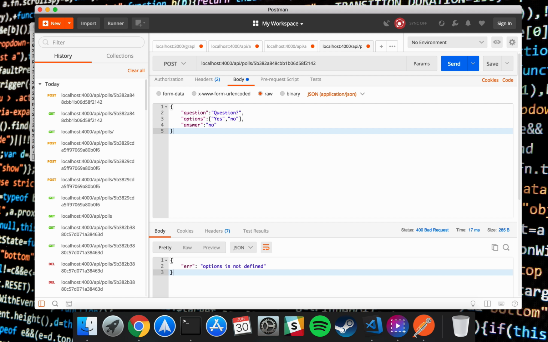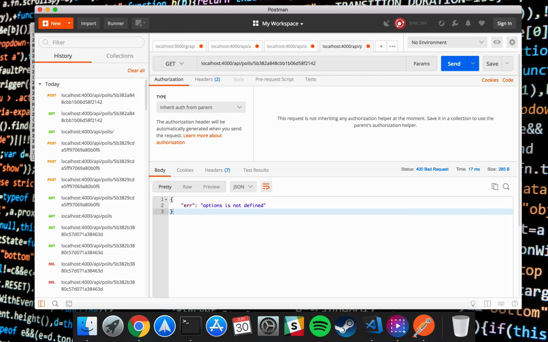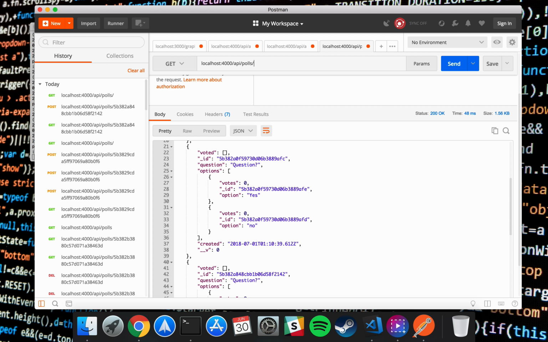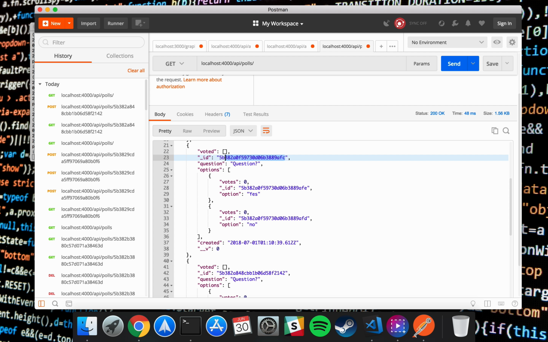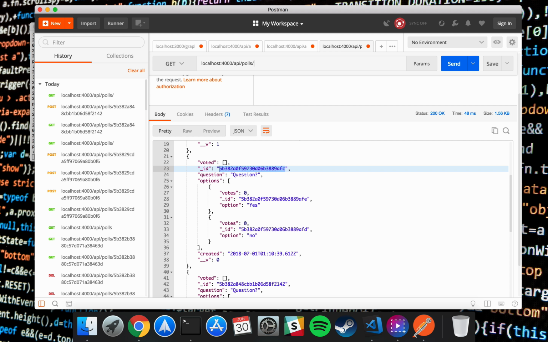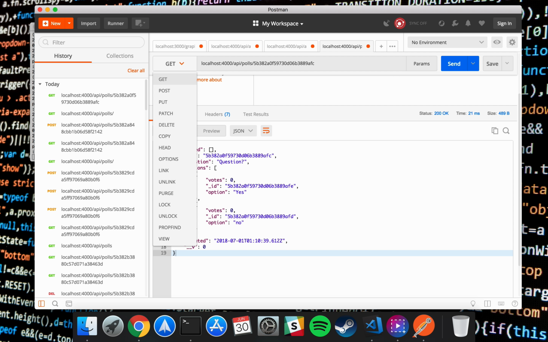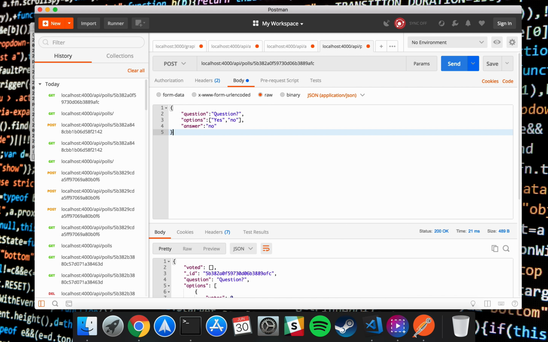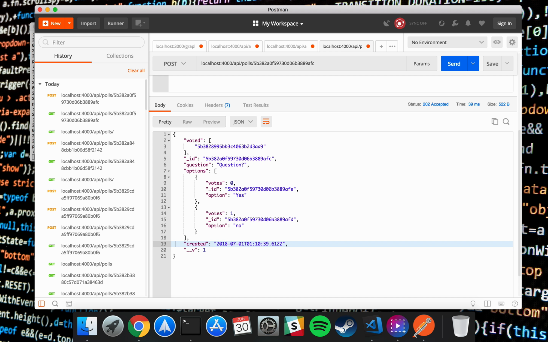Alright, well, the debugging process, it happens. Pretty sure I already voted on that, so we also gotta get a new poll. So let's go with this one. They're all the same poll, so whatever. Post. There we go. That finally worked.